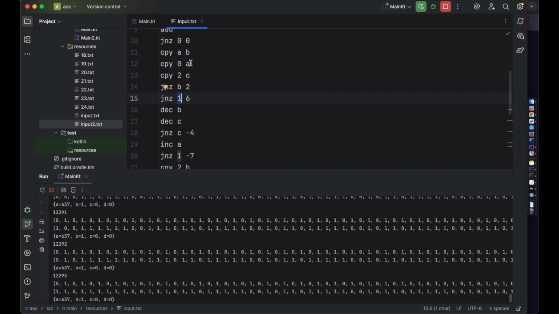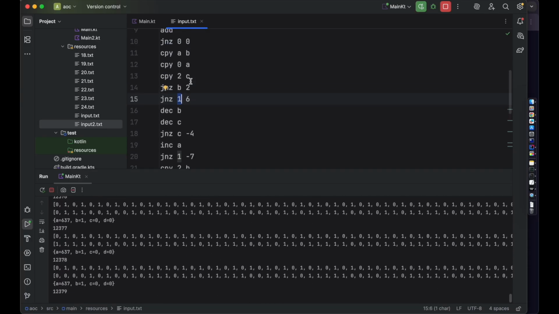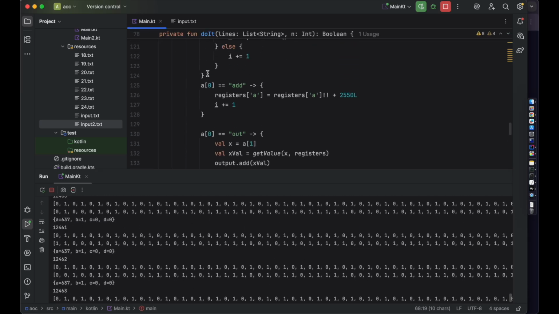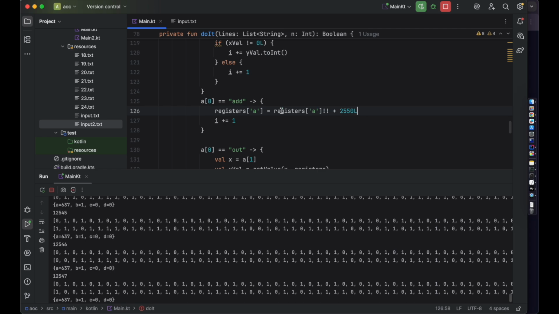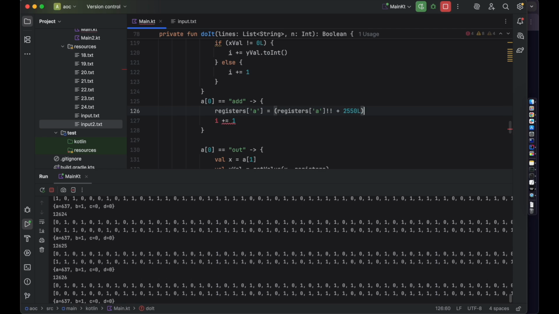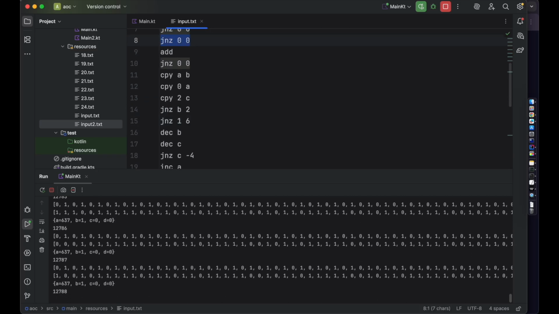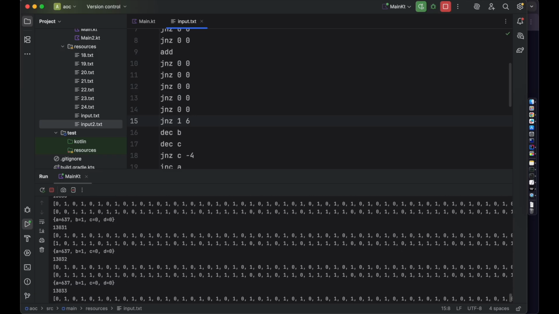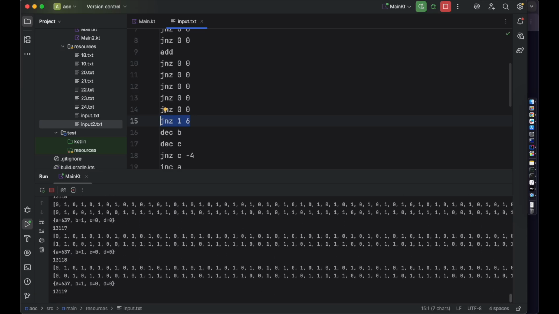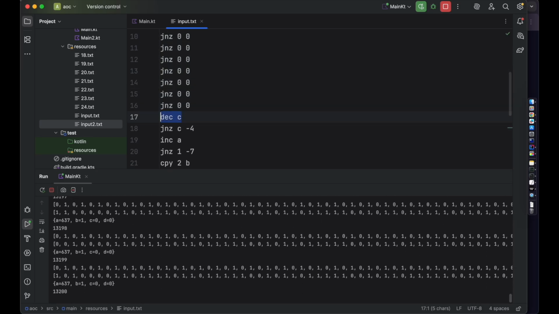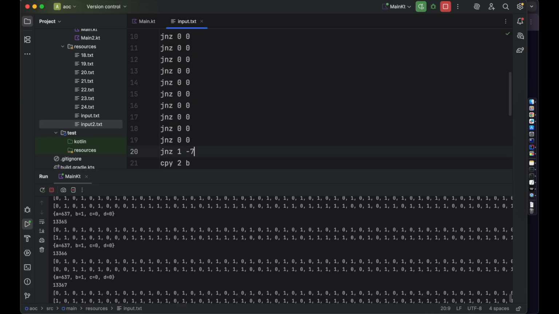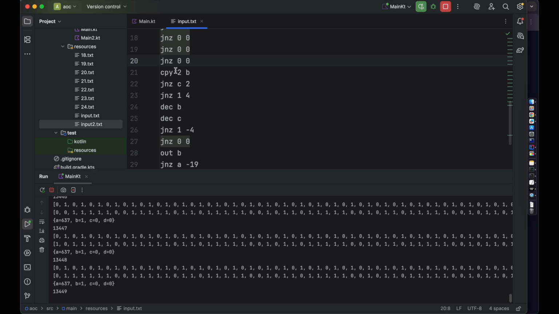Copy A to B, 0 to A. So I just half A. So I could just half it. And add a few more of these. Then I do this.